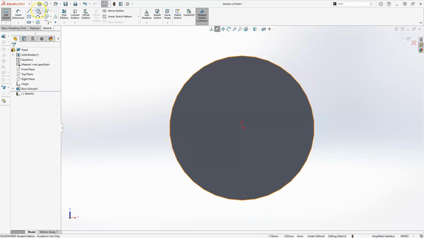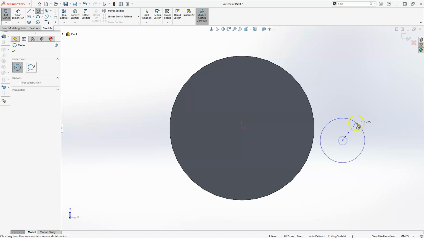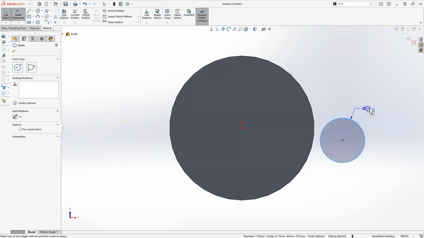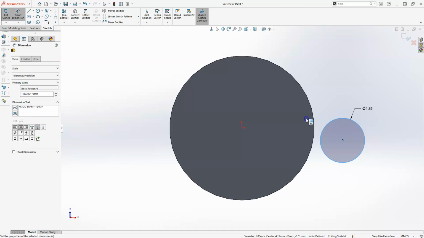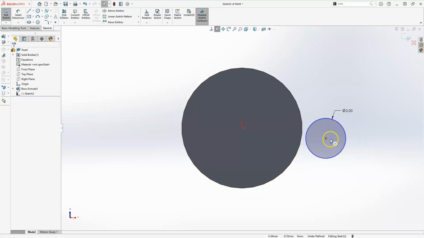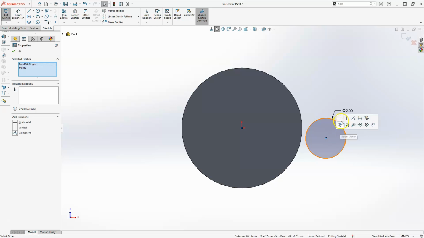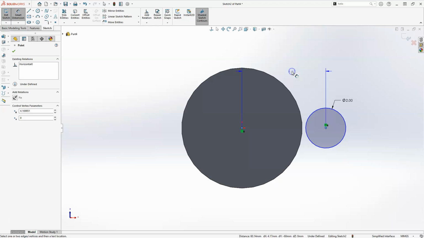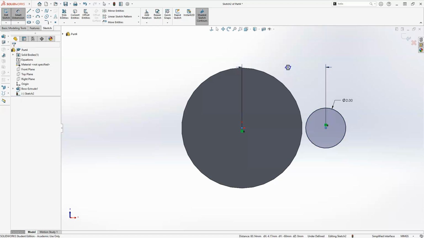Let's start off by creating a circle. So I'm just going to draw a circle out here. This circle has a diameter of 2. So let's go ahead and place a dimension of 2 onto this. Alright. And then we're going to go ahead and give it a few more characteristics, right? So I want this to be in line with this one. So I'm going to select the origin, hold down the Shift button and select that origin, and make these two horizontal of each other. Right, so that's going to be the first part. Next, let's go ahead and throw a dimension from the center of the origin to the center of my circle here. And this is going to have a dimension of 2.5.